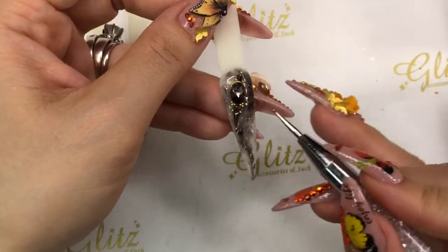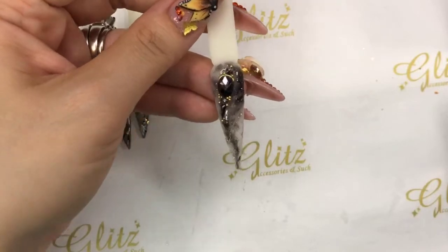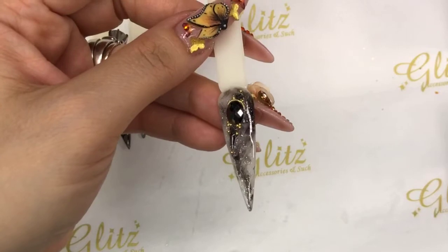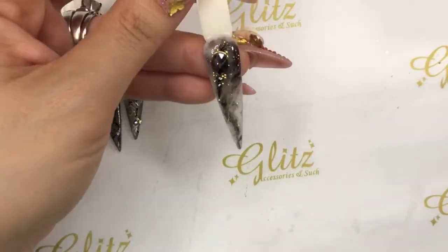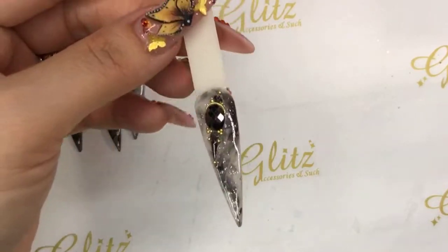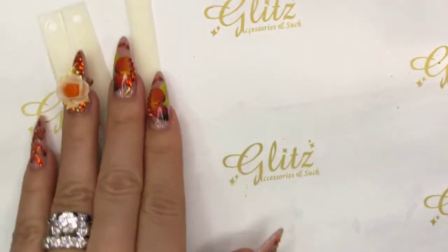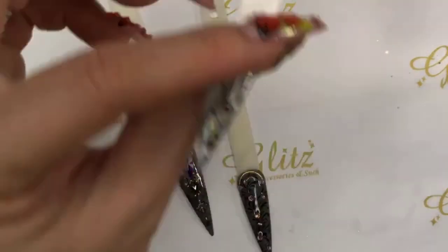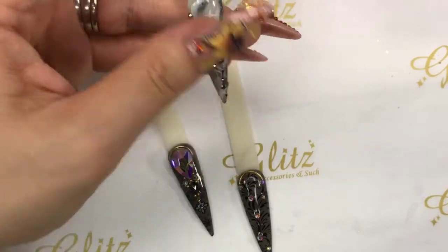I was having so much fun with this. You get yourself lost in it and you don't realize you added so much crystal on it. It turns out good and it's just fun. Okay, so if you're happy with this, cure this for 60 seconds and we're going to do precision glue together. I'm not going to lie to you, I try my heart to be really simple. This one is really cool and simple to me and I'm so happy because I made it happen.